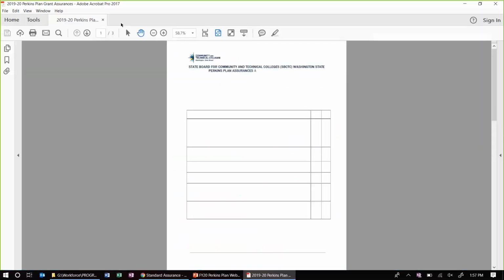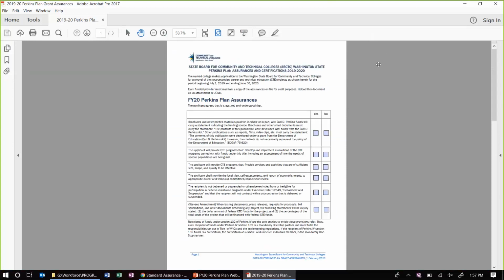Depending on your browser settings, it will open in another tab, or it may just download and open in whatever PDF editor you have. From here, you can print or download the assurances document for completion and proper signature. This needs to be uploaded as an attachment to consider your application complete.